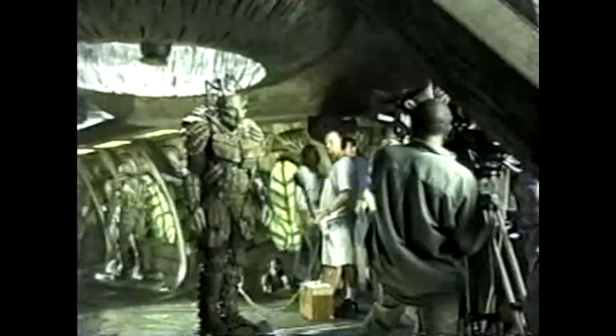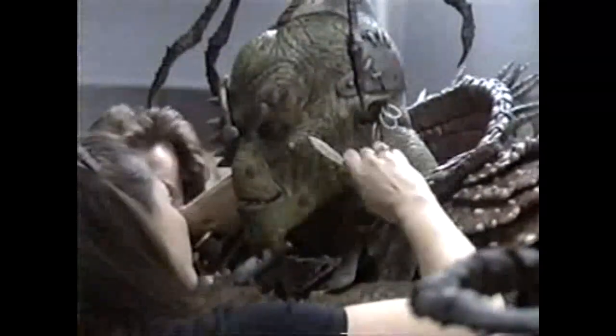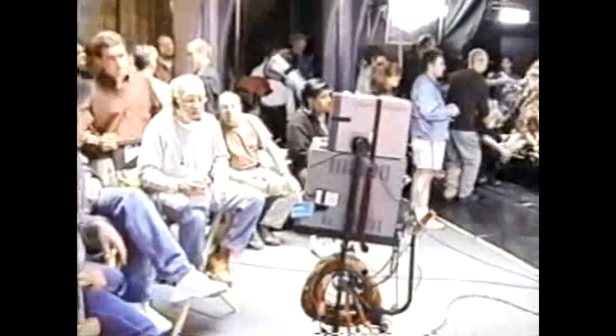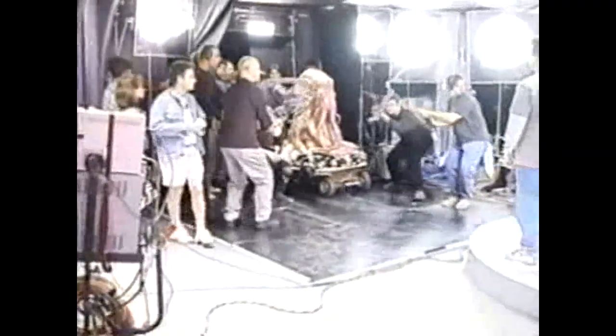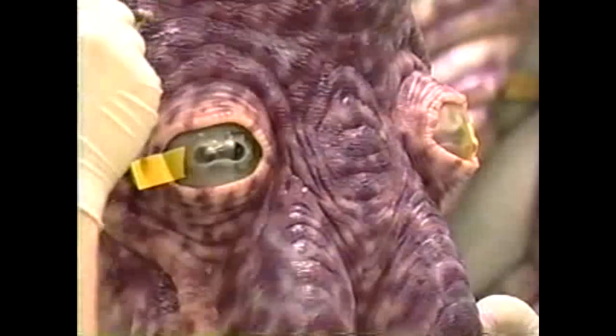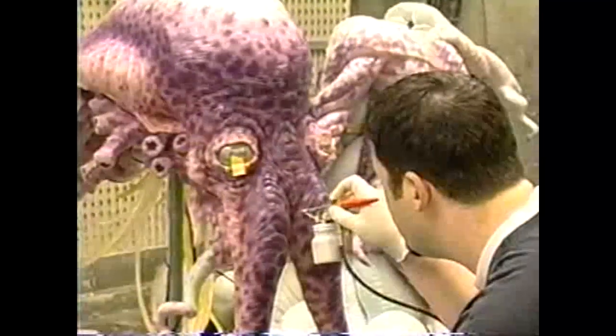For the film's villain, General Saris, actor Robin Sachs provided the performance after enduring a four-hour makeup process to be outfitted with the alien head and costume. But some creatures couldn't be performed by an actor in a suit. Here, eight technicians used rods to maneuver a puppet's appendages as it was pulled to camera. These squid-like aliens, called Thermians, were molded in foam latex by Winston's team, then airbrushed to give them a glistening alien sheen.